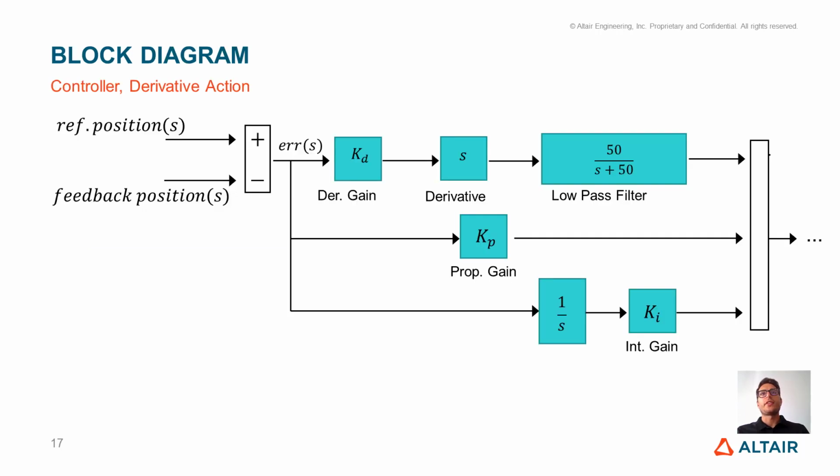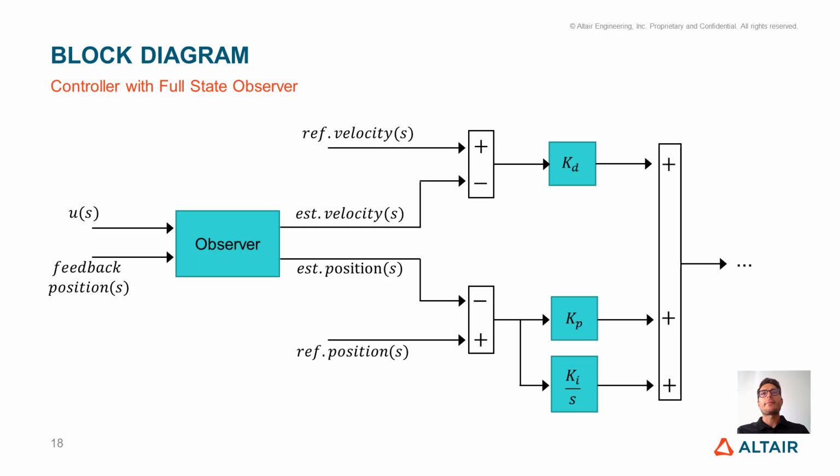This is the PID controller. For the sake of simplicity, here we are not considering the anti-windup scheme, but we will introduce it back in Altair Activate. The inputs of the controller are the reference and our measurements. Let's see how this block diagram gets changed by adding the observer. This time, the controller is receiving as inputs the references, both the velocity and the position one, and the internal state estimates produced by the observer.